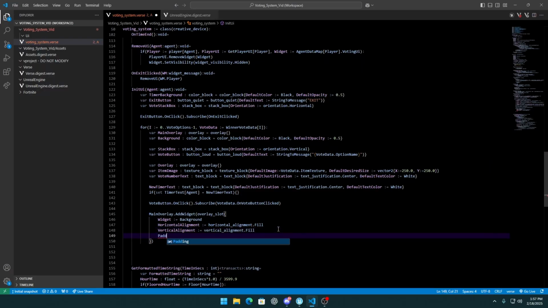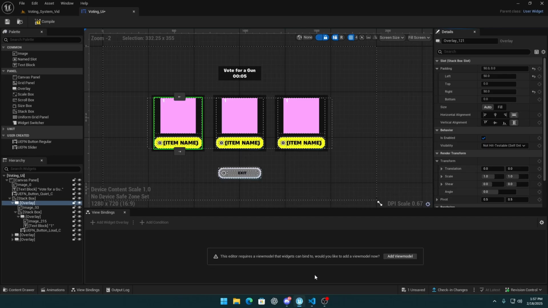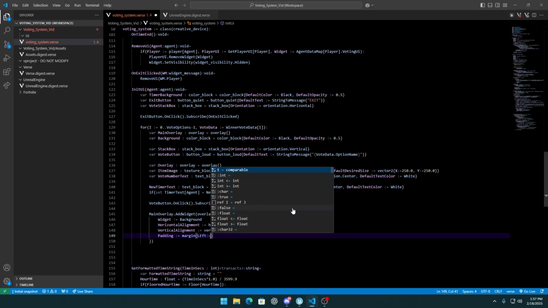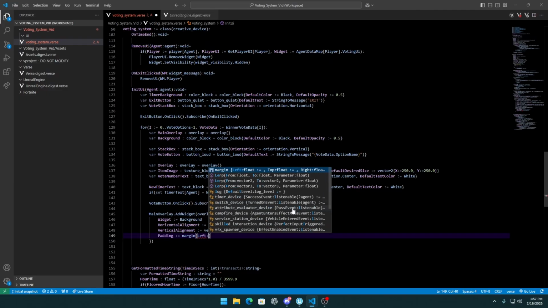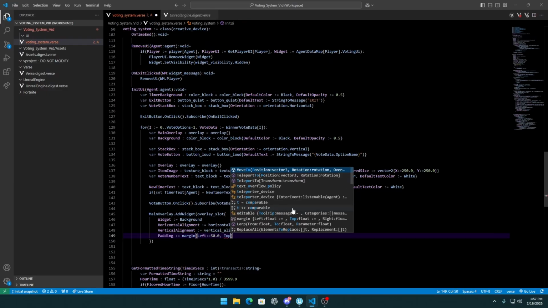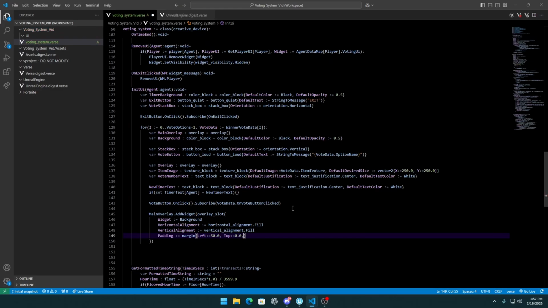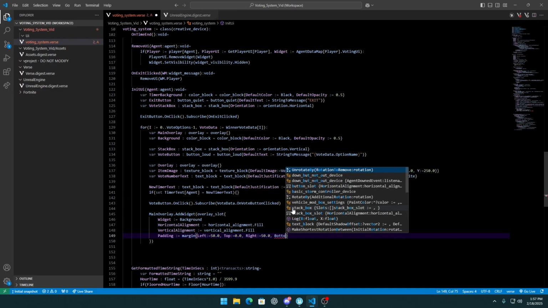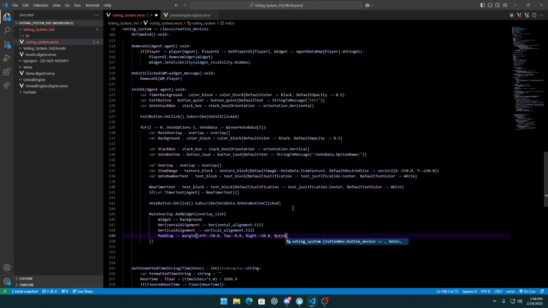Okay, and the padding, which will be the margin, and it has left, top, right, bottom, and 50. Okay, so left, which is 50, top 0, right, which is 50, and bottom, which is also 50.